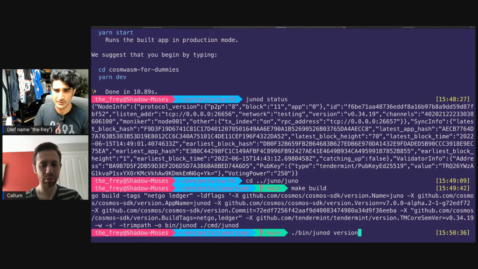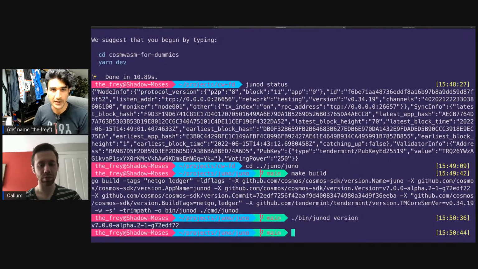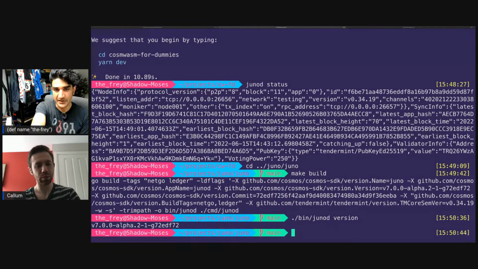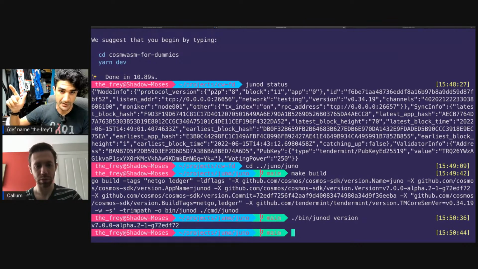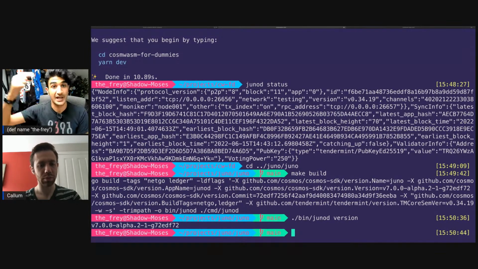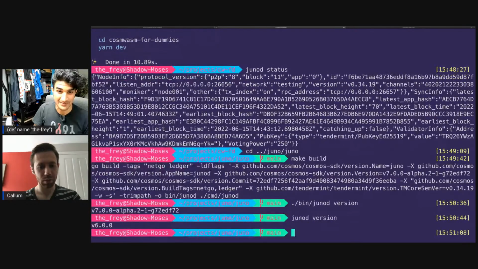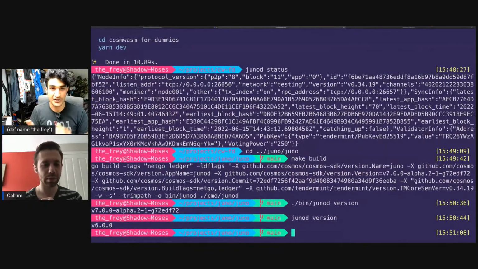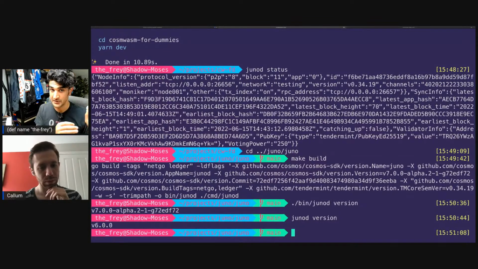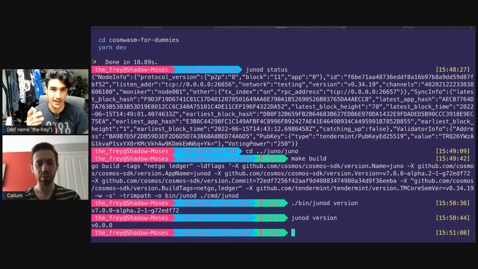That's it, version. Yeah. So what that's telling you is, the current tag I mentioned is version 7.0.0 alpha 2, and then the extra information after it is just a hash saying that it's not quite that tag, it's actually ahead of that tag. Whereas if I did junod version, actually I have literally no idea what version is running on this machine. There you go. So the version that's installed on this machine in my user's bin path is version 6.